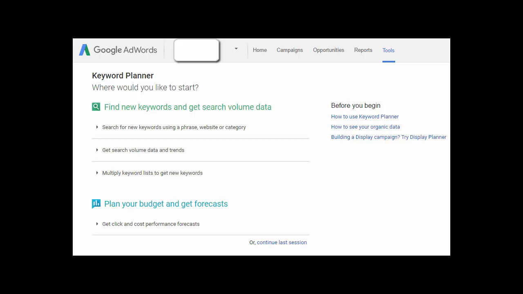Today I'm going to share my process on how to perform keyword research for local businesses using Google's Keyword Planner tool. For this video, I'm going to define local keyword research as finding the keywords that are relevant to or used by searchers to find a location, product, or service in a specific city, county, or region.